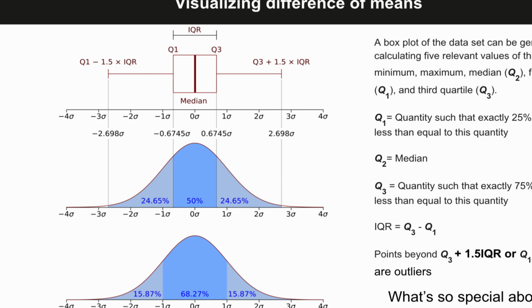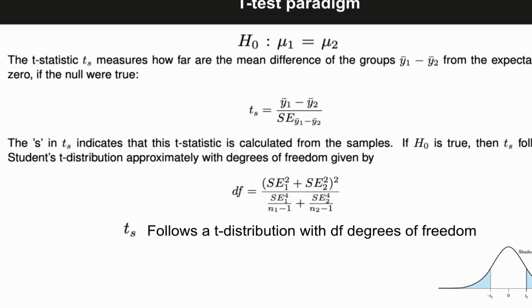Okay, clear? Okay, we'll switch to actually doing the t-test, right? So the t-test here is a simple hypothesis that we're testing: mu1 equal to mu2. Just like any hypothesis testing paradigm, we define the null. We are going to make some statistical assumptions about the model, and finally we'll define a test statistic. So let's define the test statistic first. This is just y1 bar minus y2 bar, the sample means of y1 and y2, divided by the standard error of y1 bar minus y2 bar, which has a particular degrees of freedom.